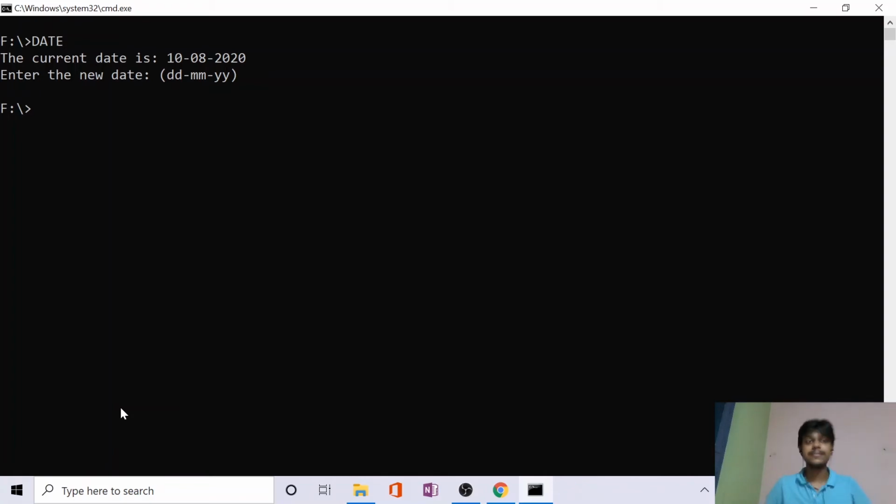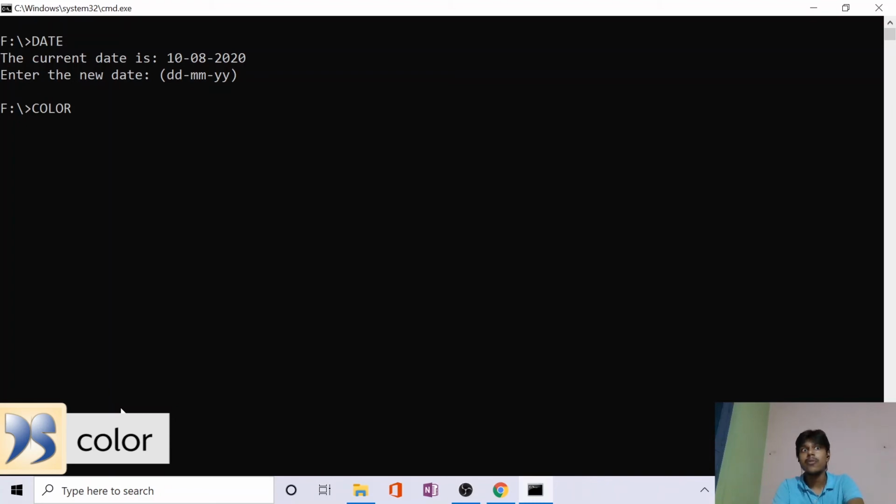Next we have a very useful command, customizing your command prompt. You can change your foreground color, by which I mean the text color you are writing with, which is currently white. To change the text color or font color, whatever you say, just type color and the color number.